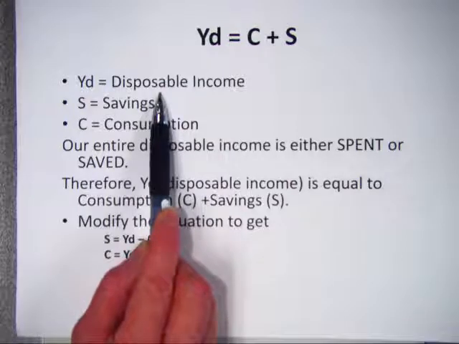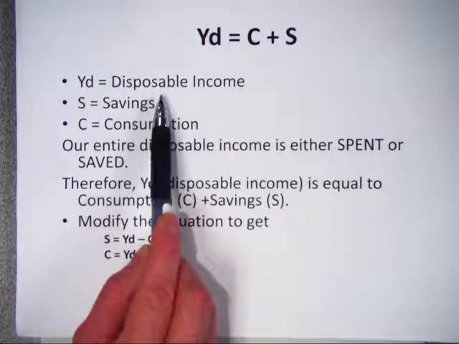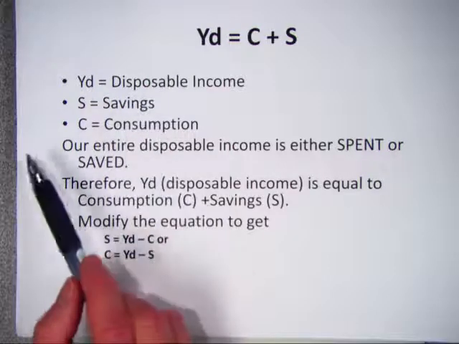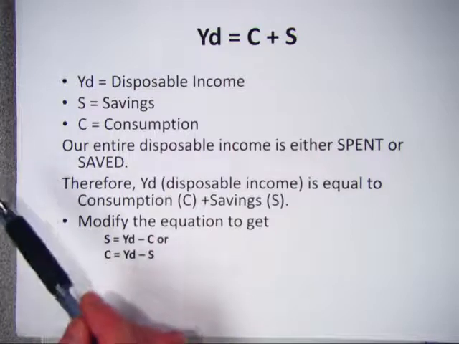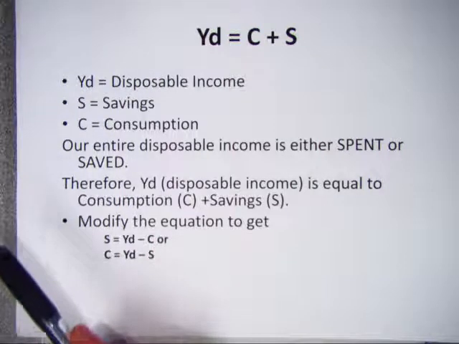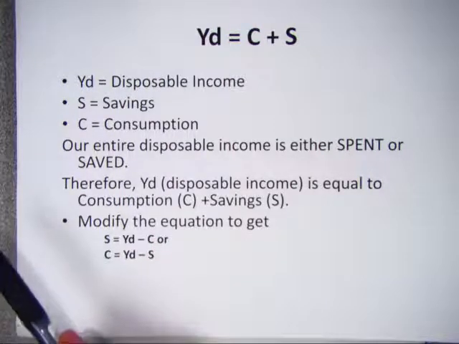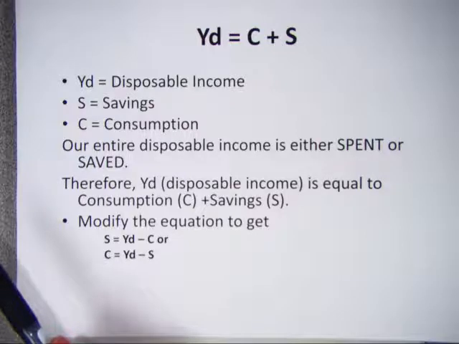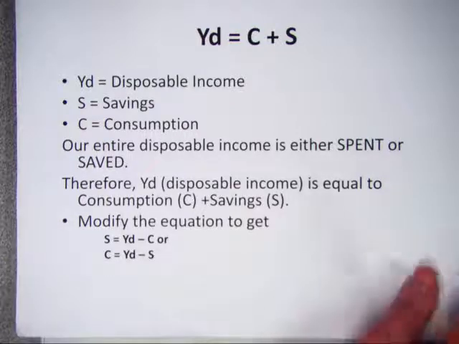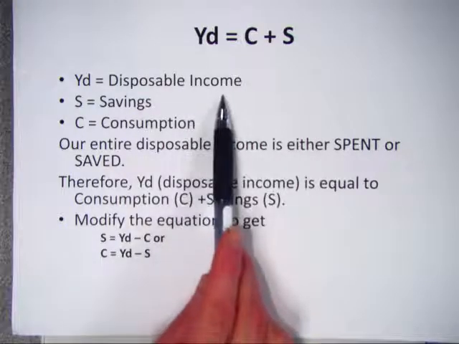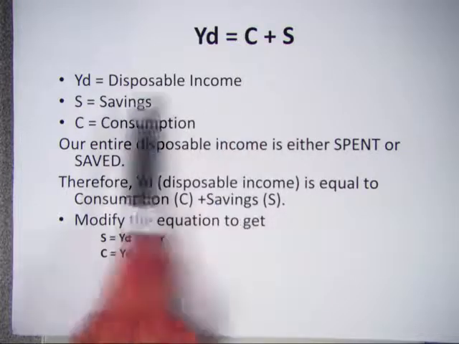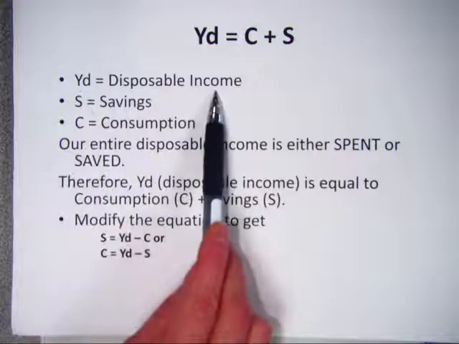You calculated the gross domestic product, C plus I plus G plus X, and then you fine-tuned that a little bit, and you came up with the national income, and then you made some adjustments to national income, and you calculated the personal income. Then when you calculated personal income, you subtracted taxes owed by folks based on their income, and what we were left with was disposable income. This is the dollar amount that is available to either spend or save. So YD is disposable income.